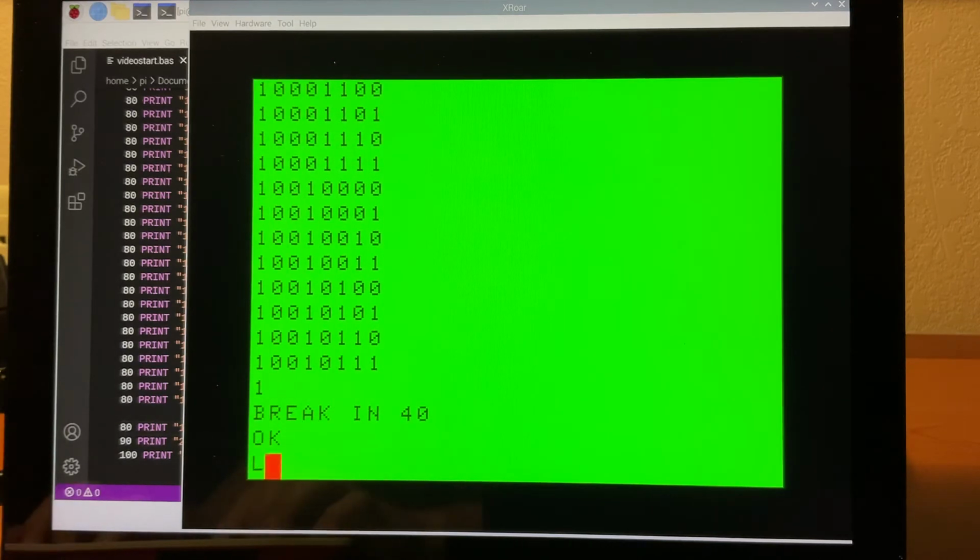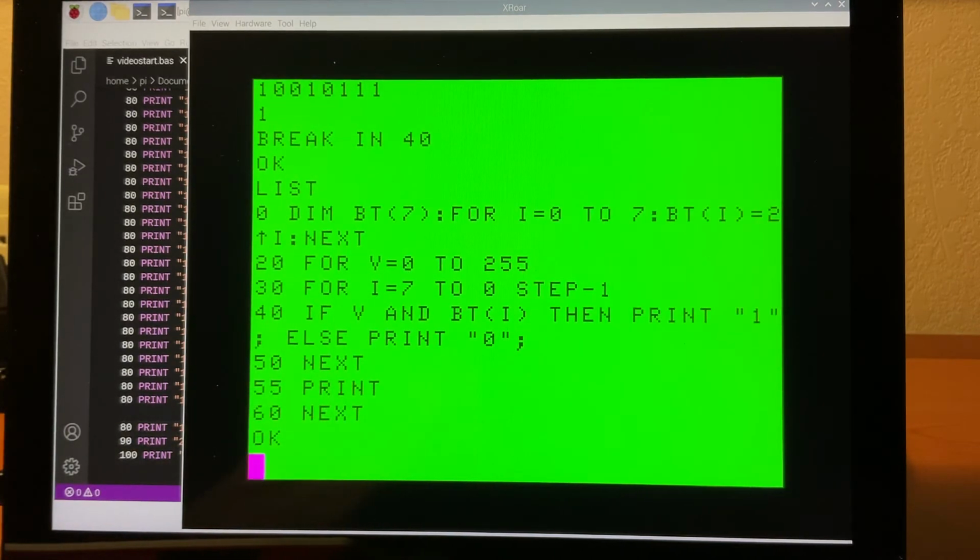I just pre-calculate using 2 to the power of bit, put it in an array, and do something like this. So there you go. That's a very fast way to print something on the screen. And if you made this a subroutine, you could probably speed it up a little bit more, put it all on one line, take out the spaces. I don't know if there's many more things you could do to it, but there you go, a much faster bit printing routine simply by pre-calculating and using an array instead of using 2 to the power of whatever.